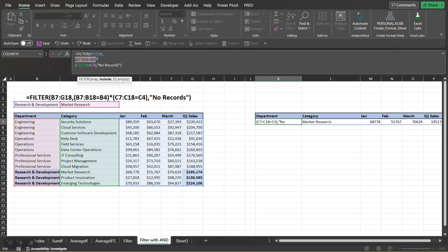So we highlight the first criteria. As you can see, what Excel does is it returns this into trues and falses. So let's go back with F9. Okay, and let's do the same thing for the second criteria here. Press F9.